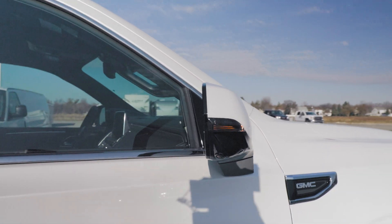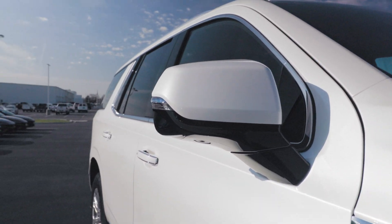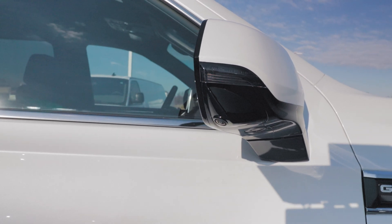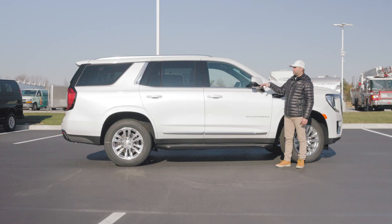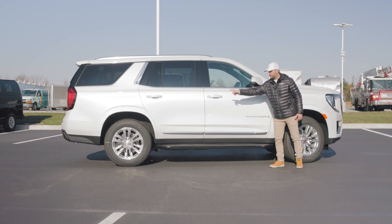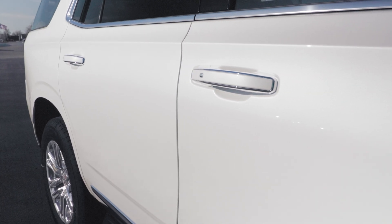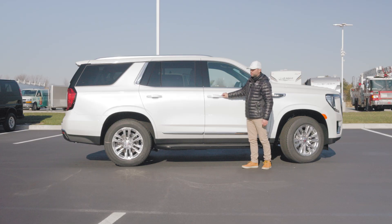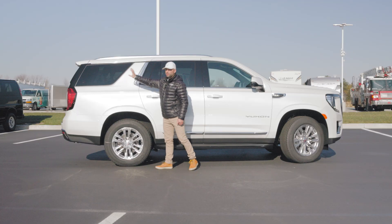We have these bicolored, beautifully designed side-view mirrors with a body color on top and a high-gloss trim on the bottom. They're auto-dimming, power, and heated. We also have an LED light on the side, as well as a camera underneath the mirror to help with a 360-degree view of the vehicle, as well as blind spot monitoring for the front and rear tires. The door handles have a very elegant design with chrome trim on the top and bottom. We have high-gloss trim around the windows, aluminum roof rails on top, and a large window for our third-row seaters.